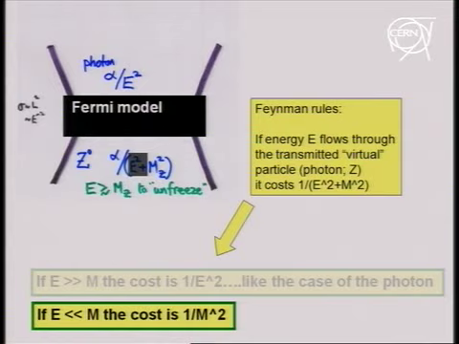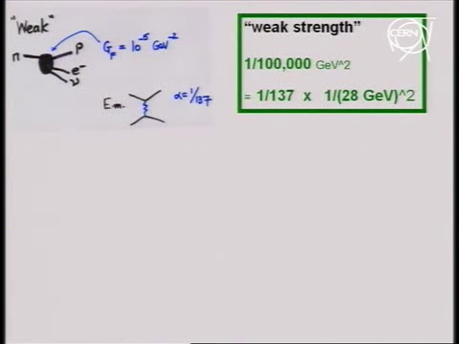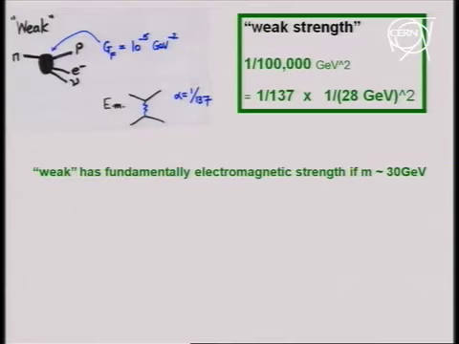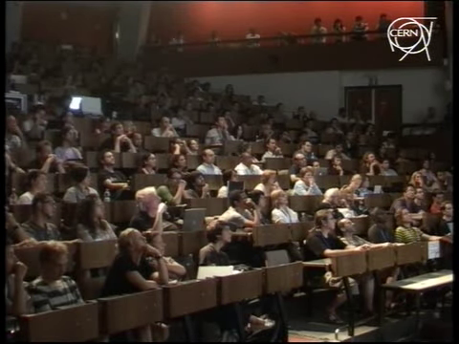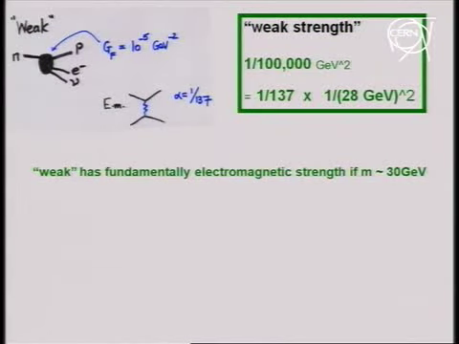So in the Fermi model, which didn't know there was this thing being transmitted, he said 10 to the minus 5 over gV squared. Well, I can write 10 to the minus 5 over gV squared as alpha over 28 GeV all squared. So in fact, if the Z and the W masses were of the order of 28 or 30 GeV, the strength of the interaction would be exactly the same as we observe. If their masses were around 28 or 30 GeV, what we call the weak force would actually be the very same strength as the electromagnetic force, but apparently weaker because of this 30 GeV object that was transmitting the force.